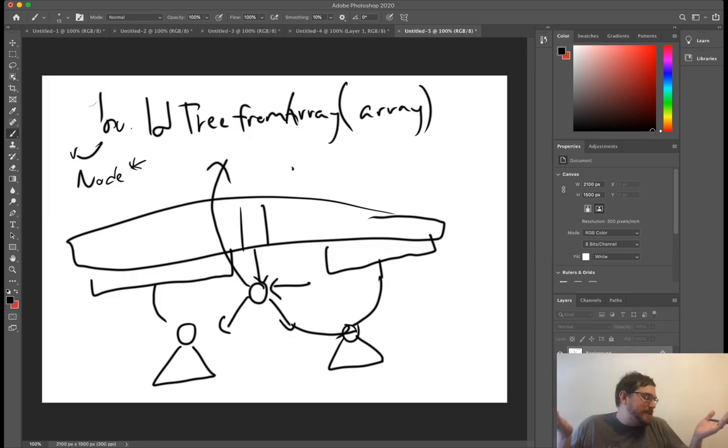Somebody gave me an array and they want me to make a tree out of it. So what I'm going to do is take the middle node, and that's going to be my new root. Well, the first thing I'm going to do is check: is there anything in the array? If there's nothing in the array, my node pointer is going to be null, because you want me to build a tree out of nothing? You can't do that.